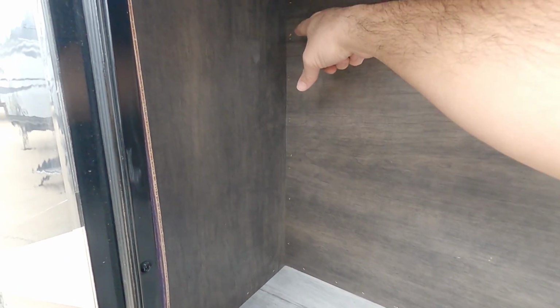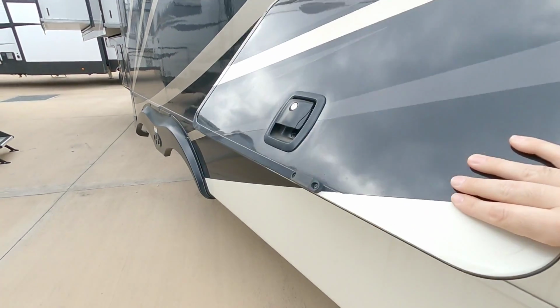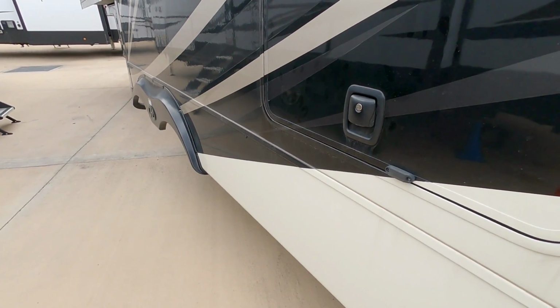Plus, they didn't do a great job covering some of the tack holes here, and I think they probably could have done that as well, even though this space is mainly utilized for storage on the outside. It does have those heavy baggage doors with slam latches.